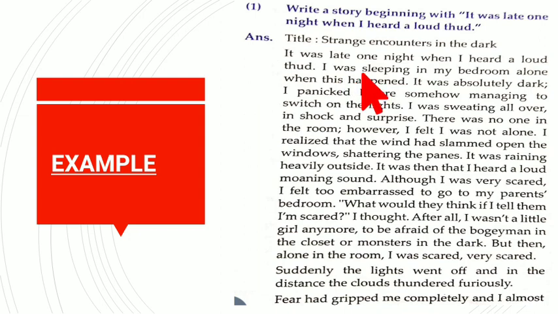Otherwise, whenever it is based on a certain incident, at that time you are not supposed to write the moral at all. But the title in both cases, whether the beginning is given or the end is given, you're supposed to write down. Without the title, your story writing skill is incomplete. And the length, as I said, should be not more than 1.5 pages.